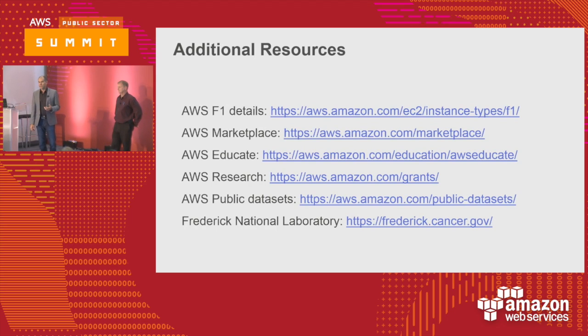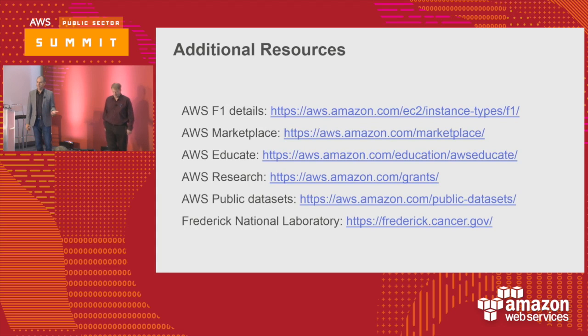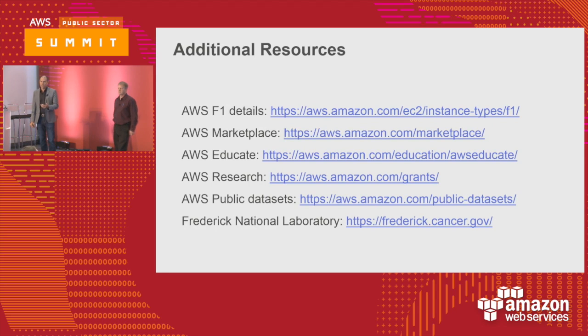Deep learning training, great example of this. It's very important that you have access to vast amounts of data. And so when deploying FPGA-based solutions on AWS, the fact that you have access to things like public data sets, right, ranging from satellite imagery to genomics data sets is very, very powerful. The fact that you have access to other types of compute and higher level services to use alongside your FPGA application is very, very powerful.